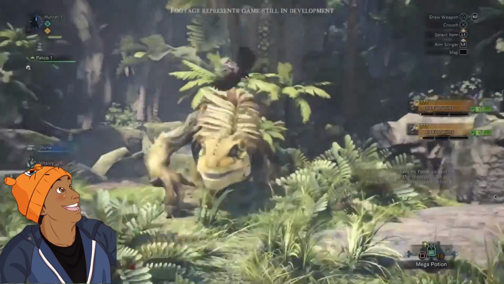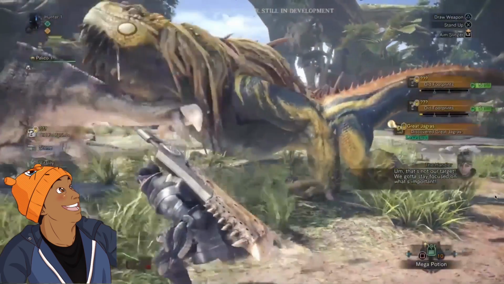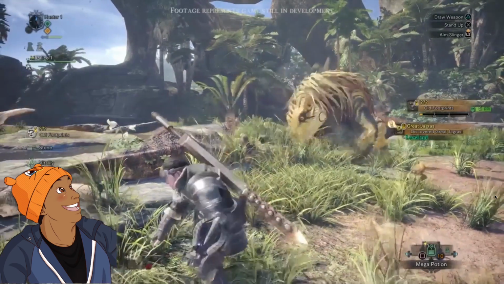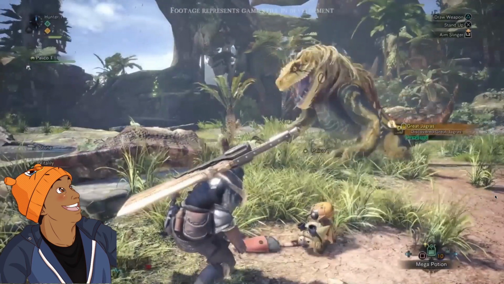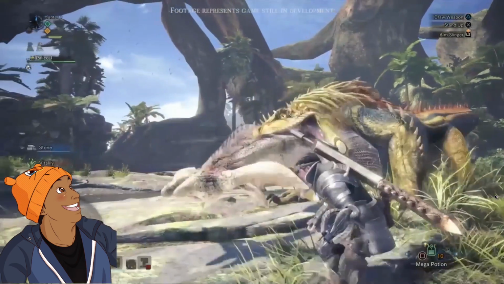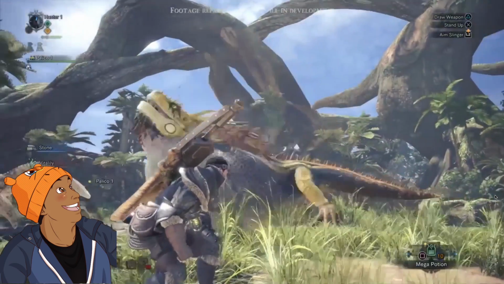Look at the details. Oh wait, there's a Great Jagras. That's not our target. We gotta stay focused on what's important. If I would have seen that on a regular hunt, we would have started fighting it right there. Hands down, the moment we encountered it is the moment we would draw our weapons.